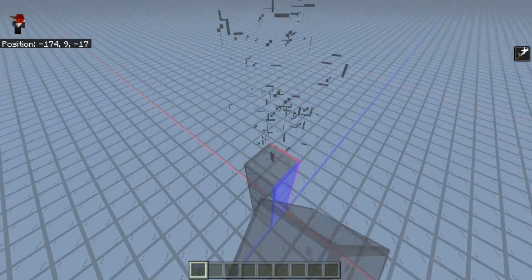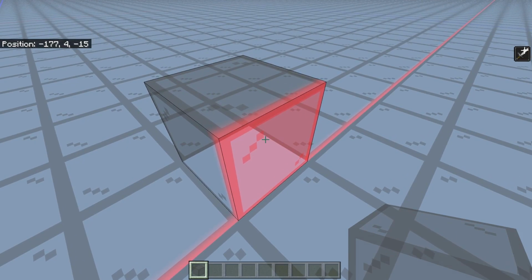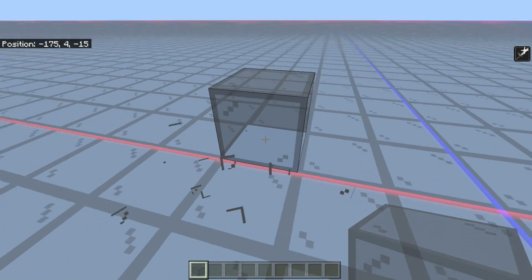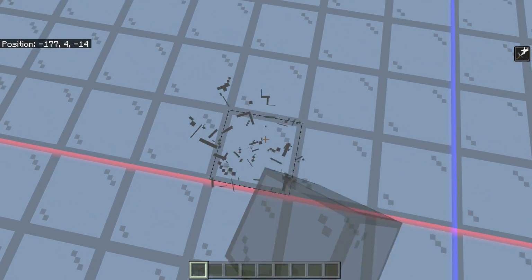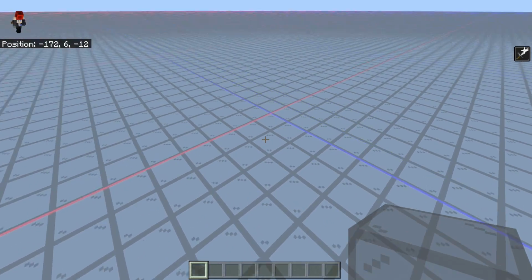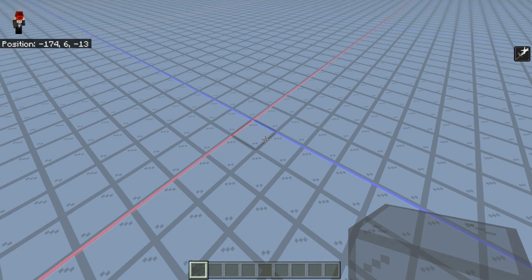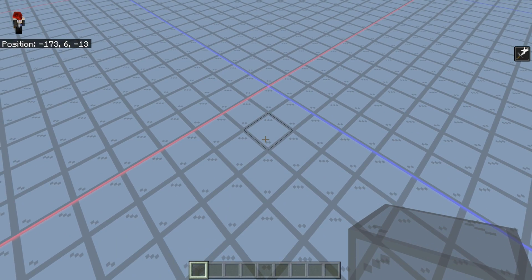Now, the problem with this one is that the red or the blue only shows on one side. As you can see, it shows on this side, but if I break this, it doesn't show right here, which can be an issue for you. But either way, this chunk border resource pack, like all the others, works on Pocket Edition and Windows 10 Edition. Console, unfortunately, you cannot import them.